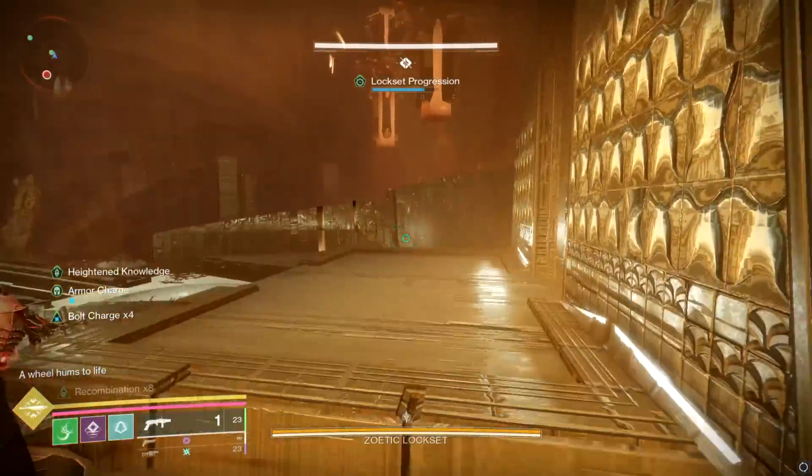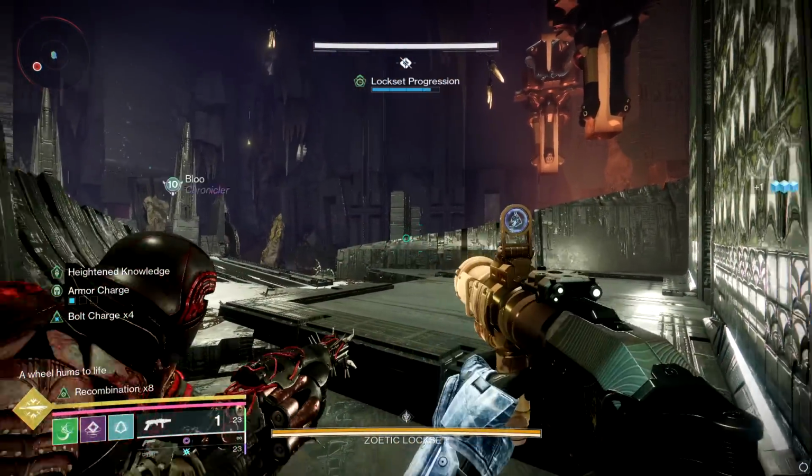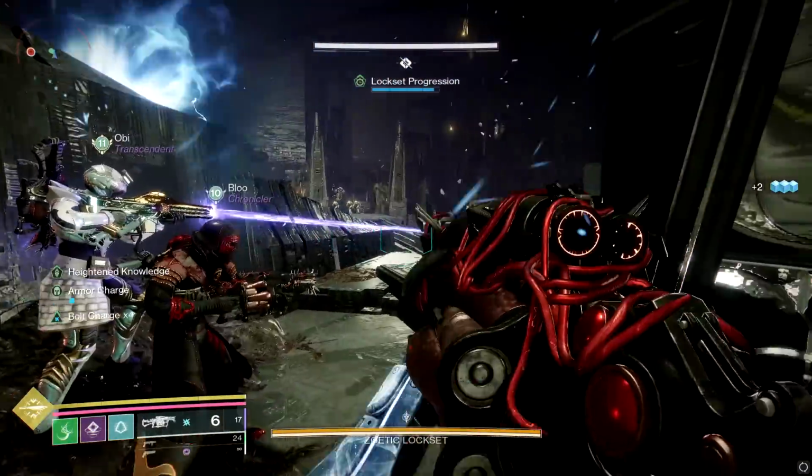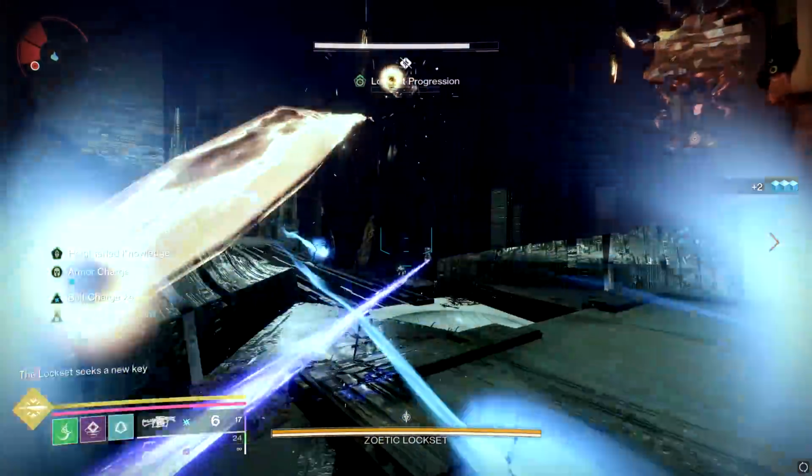Because of this, the number one undisputed choice for this encounter is going to be Anarchy, because you can stick all 4 of the bosses at once. Anarchy doesn't require you to hit crits to do max damage, so it's perfect for this boss.